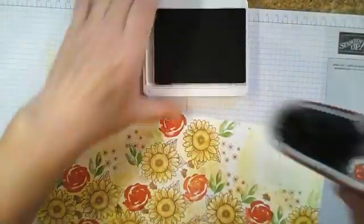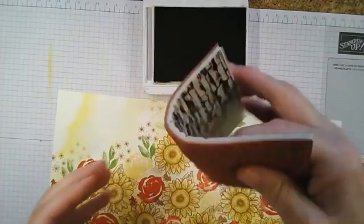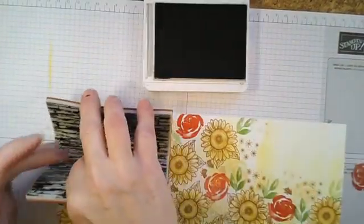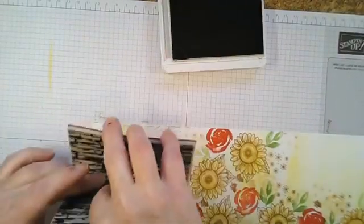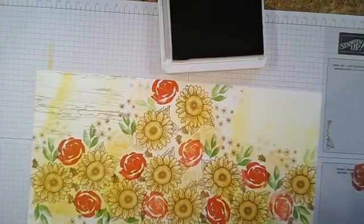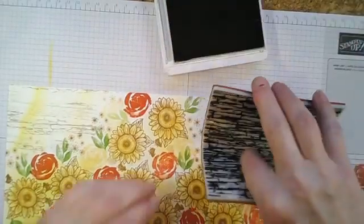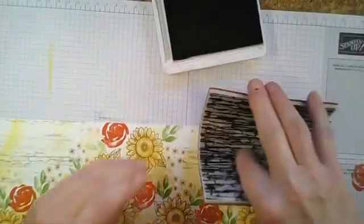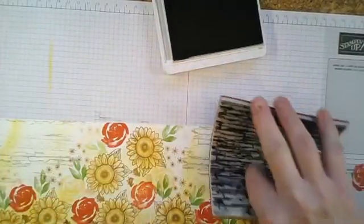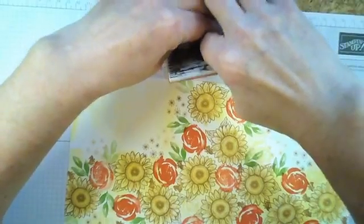Well, let me show you. So I'm just going to kind of go in a little bit more and just go for it. Hopefully you can see that. I'm trying to just create that, I don't know if you can see it, yeah, that extra texture. So I'm doing second generation as well. Nothing too fancy, just going in, filling that background. Sorry if I just knocked the camera then.